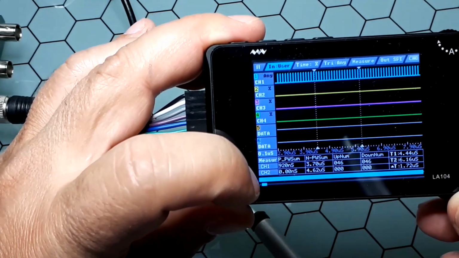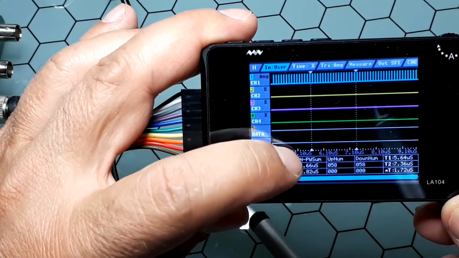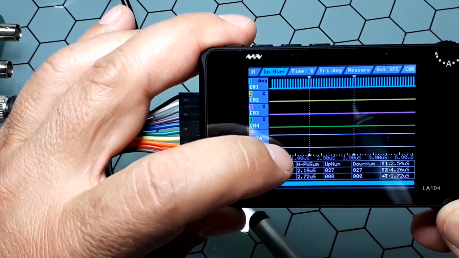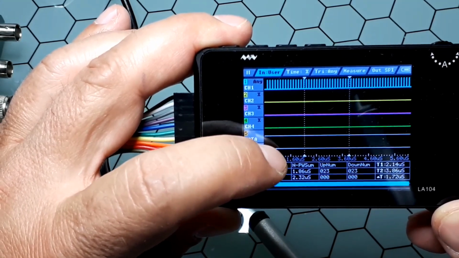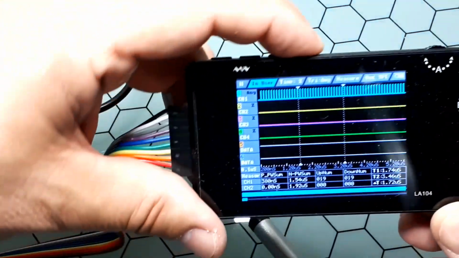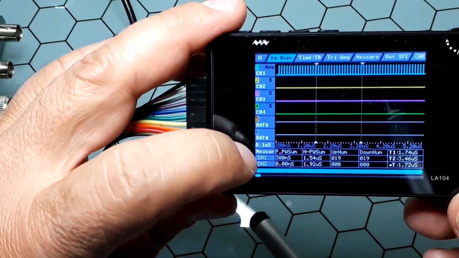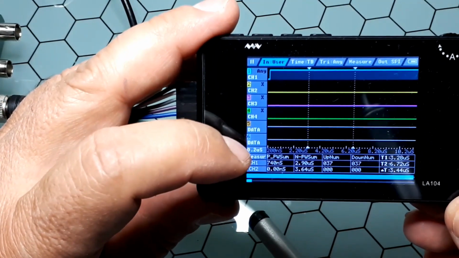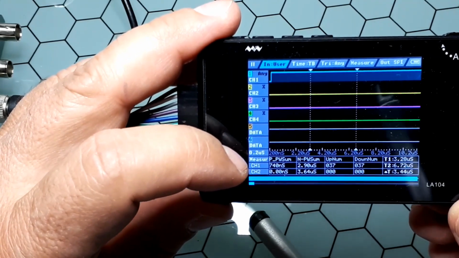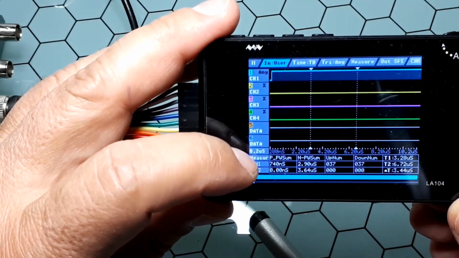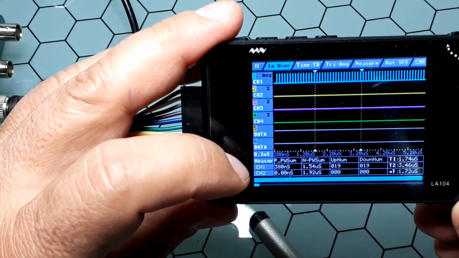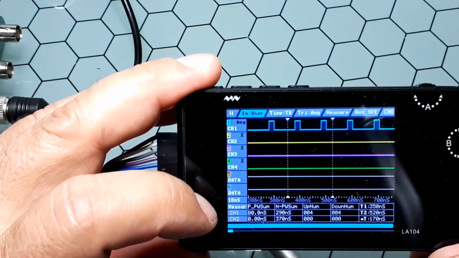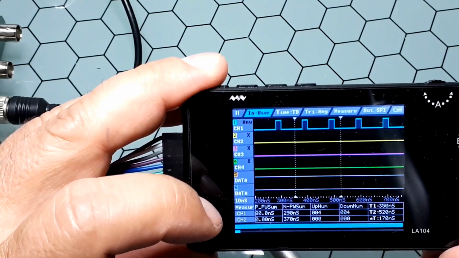If we click OK again, what we change is the position through the scale, so here you can see the scale. You can move through the ruler. If you click again, what it changes is the time base. You see it is 0.2 microseconds. You can change it and increase it to see better.